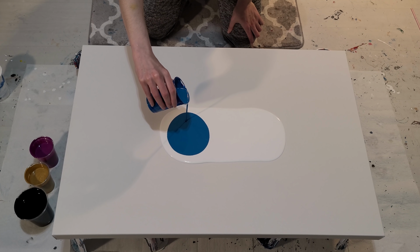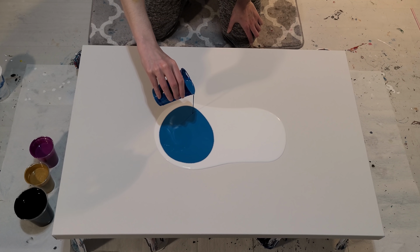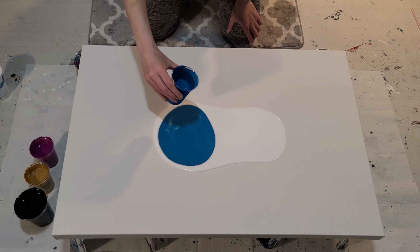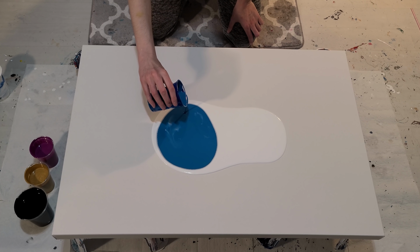This is the color that is literally in the dental office at the entrance. Everything is white. And then there's this color. It's so pretty.